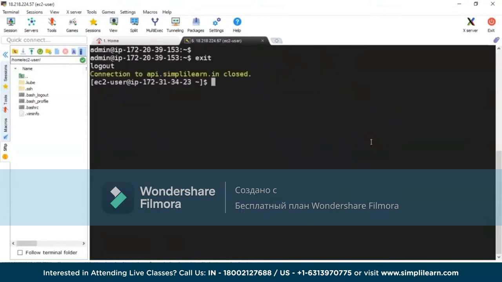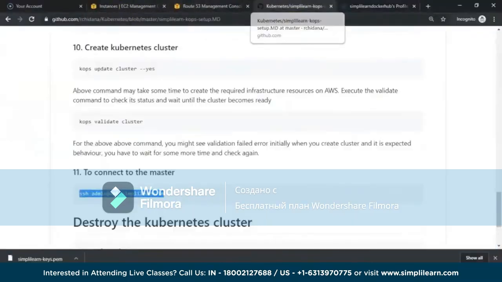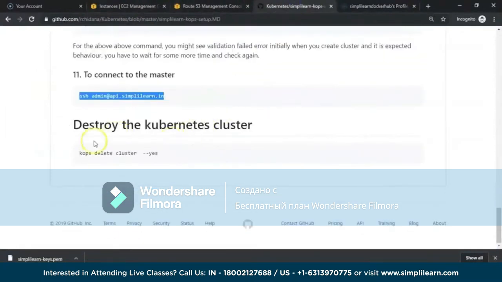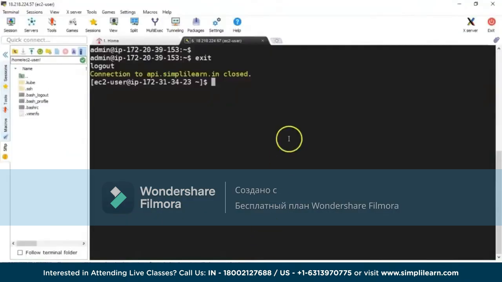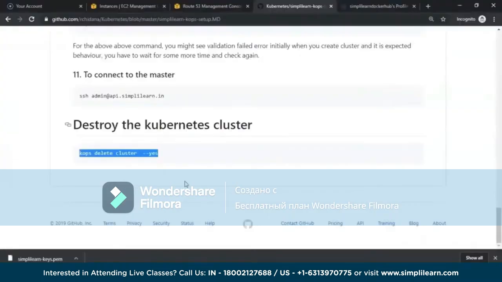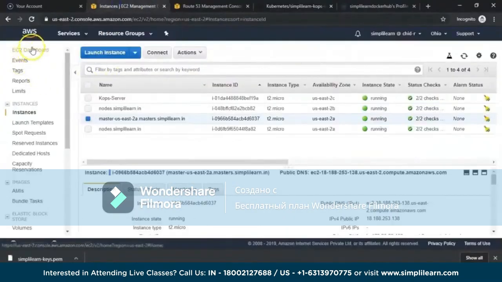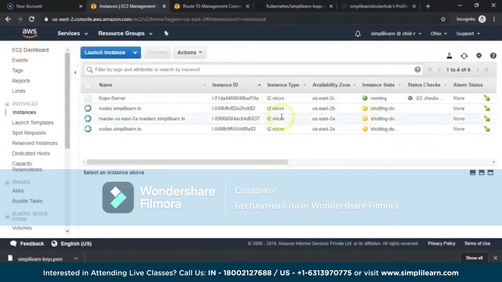So let me come back to my host, my kops server, from where I'm running. I managed to successfully verify this pod and see that everything is up and running. So I'll go ahead and complete this demo by getting rid of my cluster. So kops delete cluster. Alright, this will ensure that it cleans up the complete cluster that I created. I had 3 or 4 running instances. If you see that, all 3 are shutting down because the kops server, which had kops installed on it, has now got a mandate to shut down and clean up the whole instances and all those things that I've created as a part of my deployment.